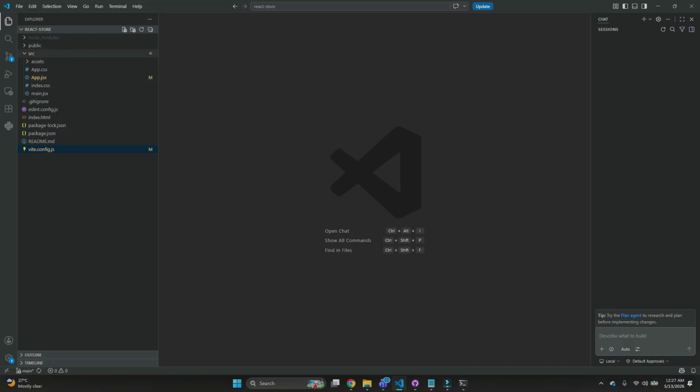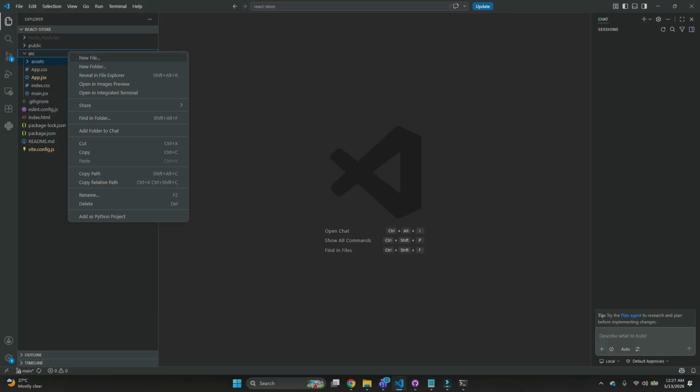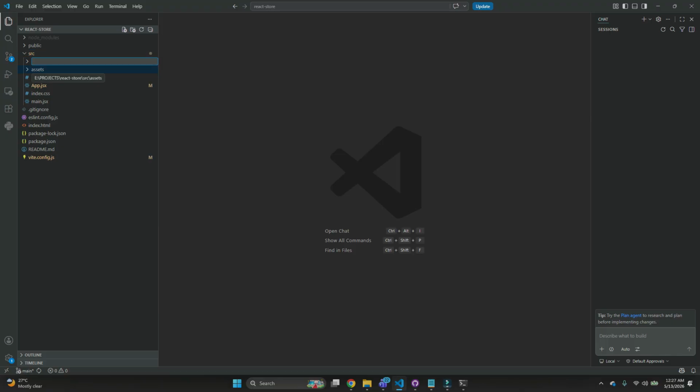So there is no other folder or directory here besides assets. Since we have multiple components, first of all we need to create a new folder called components. It will hold all the components. Now, a component will have data logic, like getting data from an API.